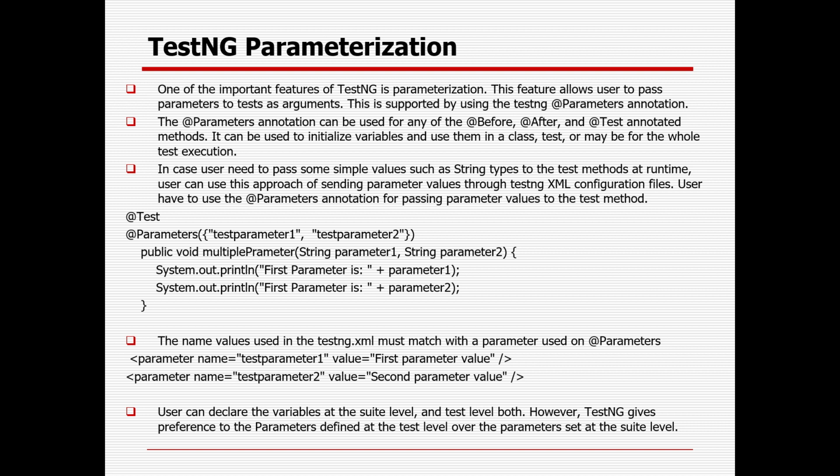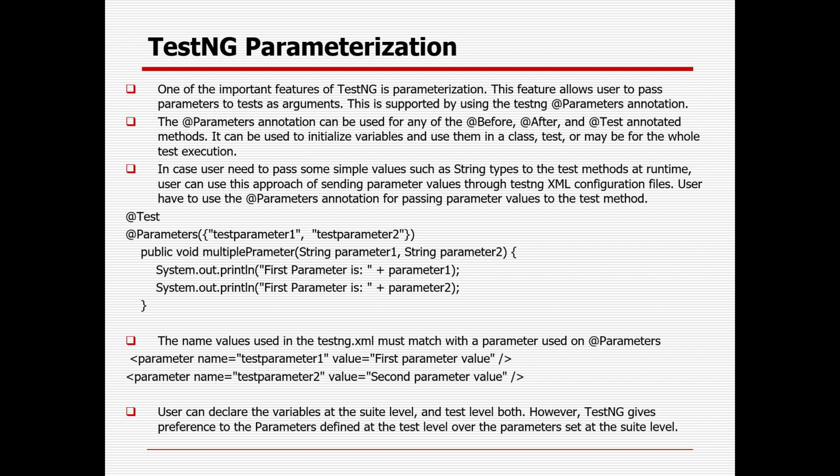But parameterization means I can have n number of test cases where my parameter is constant in nature. Suppose you need to perform different operations like subtraction, addition, multiplication, division, but your parameters are only 2. With the same parameter values you can run multiple tests. That is called parameterization. One of the important features of TestNG is parameterization.